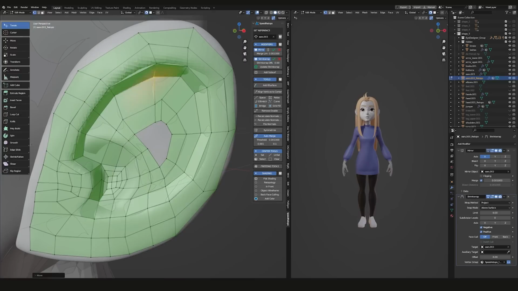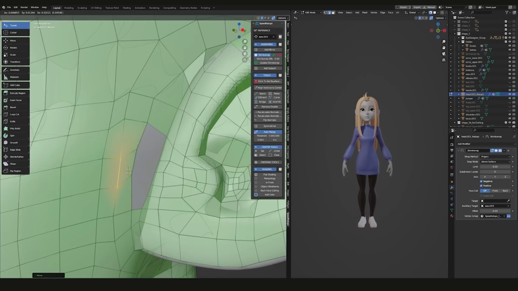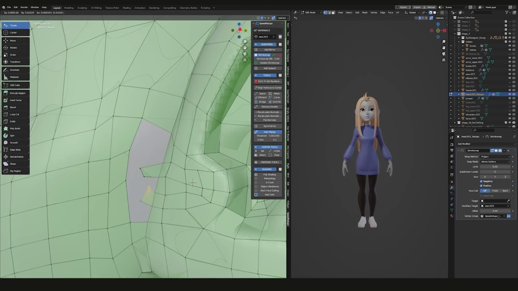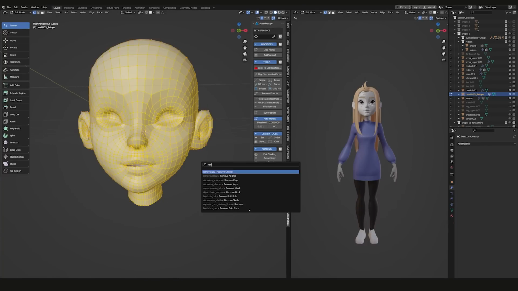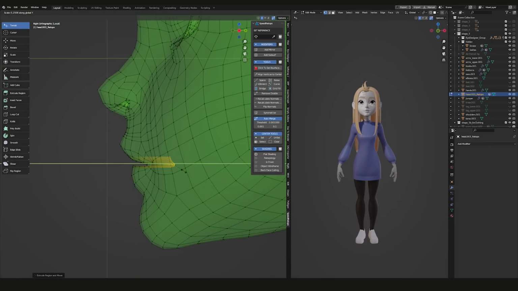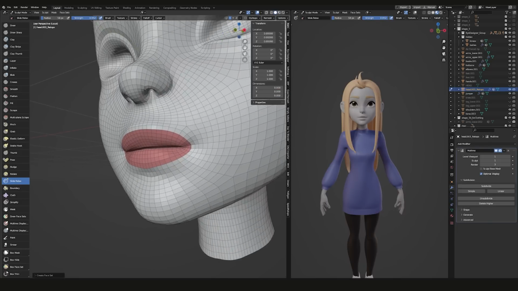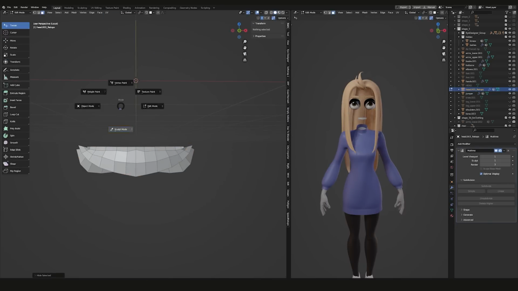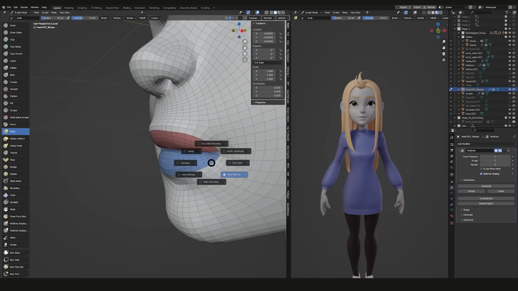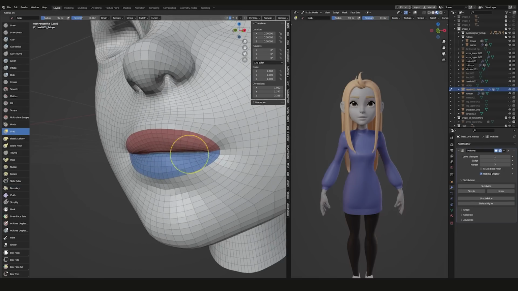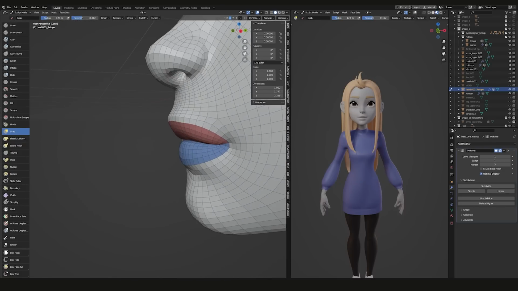Even though this character won't open her mouth, we are going to add a mouth bag because it will allow us to separate the upper and lower lips and work on them independently much easier. And we can do this by first applying the shrink wrap and then extruding the vertices around the lips inside the head. And now that we've got clean topology, it's really easy to create face sets on the upper and lower lips. Now if I press Alt A and select face sets, the brush will automatically mask based on anything that is different to the face set you're working on.